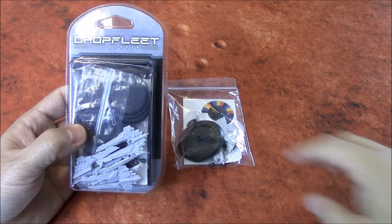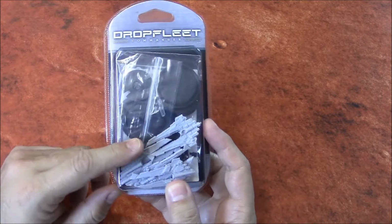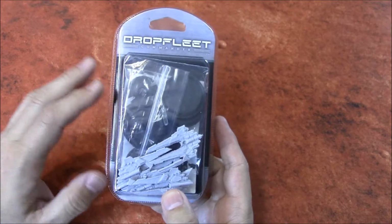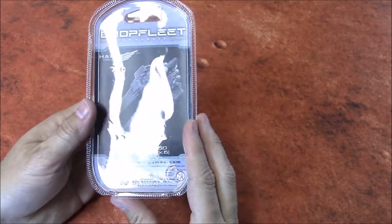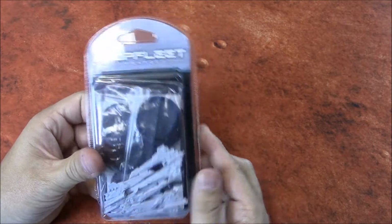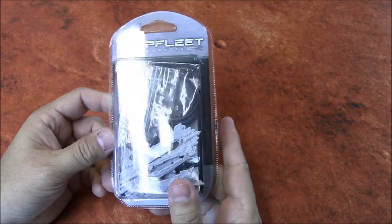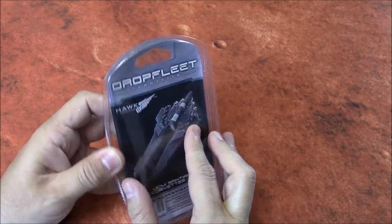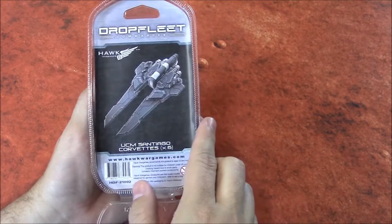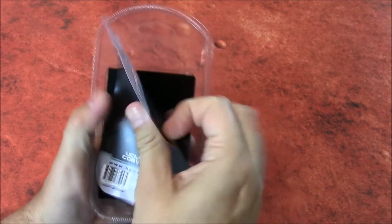Let's start with the Corvettes. So this is, I think, the last ship in the UCM line that doesn't have a model found in the basic rulebook. So these are the smallest ships. They're a little bit smaller than frigates, and they have a special role in the game in that, and every race has them, but primarily they are used to hunt ships in atmosphere. So there we have a painted example so you can see what it looks like.